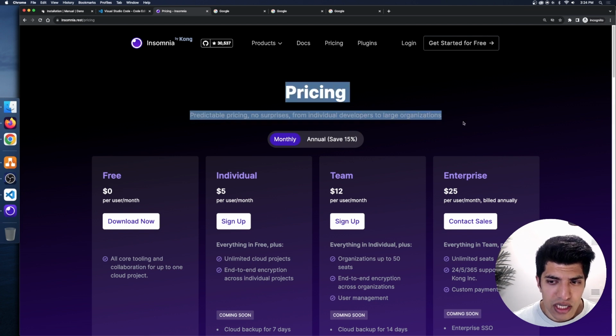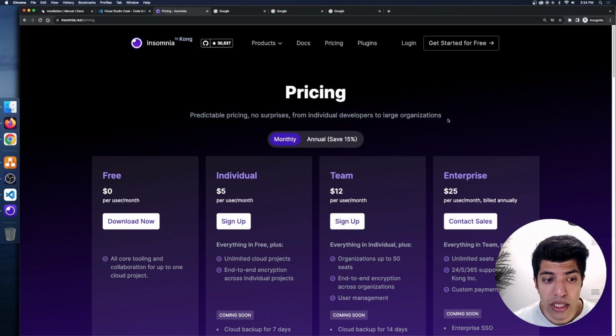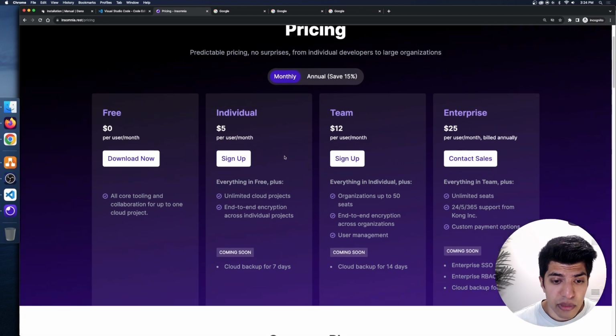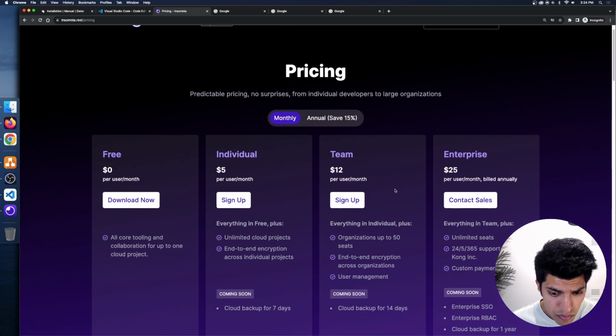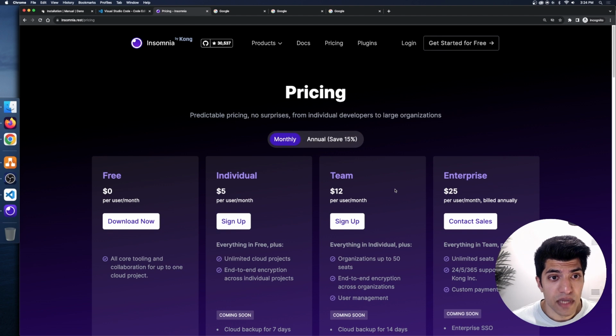Now, if you're kind of cautious about the pricing and stuff, fair enough. I try to use tools that are totally free and open source. So you can see that the code for this is up on GitHub. You can click that link to get to it. You can just download this free version right here and install it on your system and use that. That's what I have, which I'll show you in a second. These are mainly for teams or some more advanced features that we're not going to be using, nor would you really need to use anytime soon. So you can pretty much get away for a very, very long time or almost indefinitely with just the free version, which is really nice.